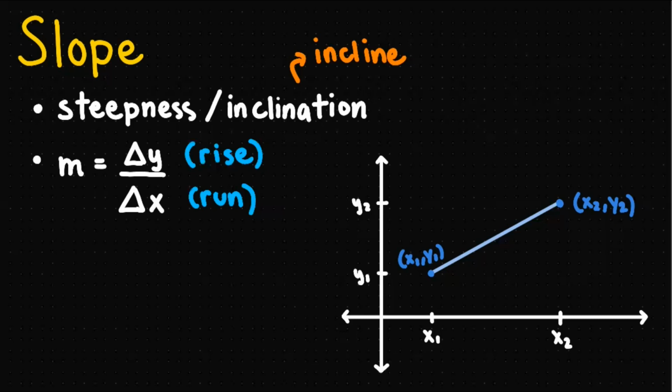Now given 2 points, let's focus our eyes on this figure. Given 2 points, our change in x out here is over here, and our change in y is over here. Essentially, this is the change in x and the change in y respectively, since these are the distances that x sub 1 goes to x sub 2 and y sub 1 goes to y sub 2 respectively.